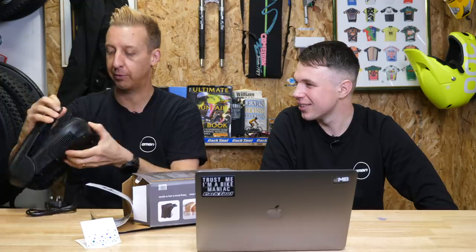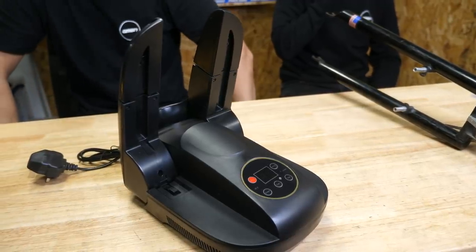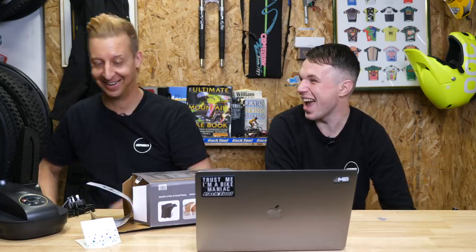One other little Top Mod — well, this could go in Bike Cave I guess. I just want to give a shout out. Reading word for word: 'Hi Doddy, saw you talking about wanting a shoe dryer and thought I'd add a little late Christmas present for you — from Morton Frankfire.' Morton, I can't believe you actually got me a shoe dryer! That is going straight in my workshop. You plug it in, put your wet shoes on it, and dry them. Amazing. Could have done that yesterday, actually! Seriously, thank you so much. If anyone else wants to send us stuff for the new set, or for Henry or me — send us stuff, we love stuff.